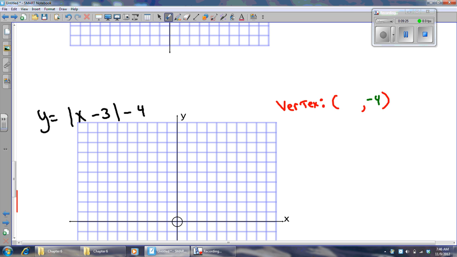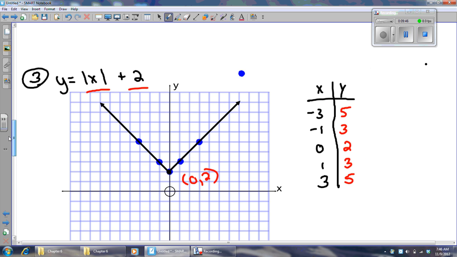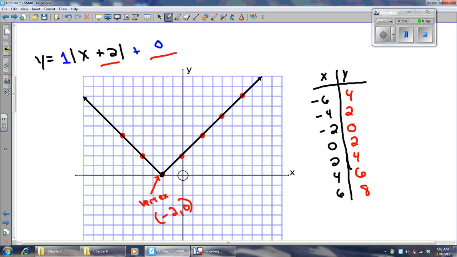Very good. Nice job. All right, now for this one, I'm going to call on Nelson. Nelson, what do you think the x-coordinate is? Well, you know what, Nelson? I'm not sure exactly what you said, but I thought I heard you say -3. And I'll tell you, I don't agree with that, buddy. Let's take a look at this one here. When it was x plus 2 inside the quantity, my vertex was -2.